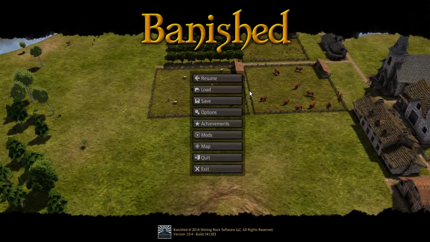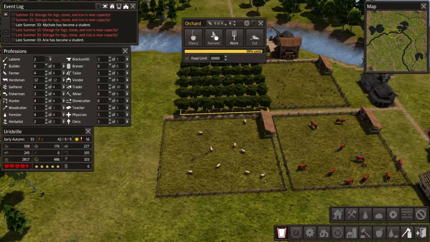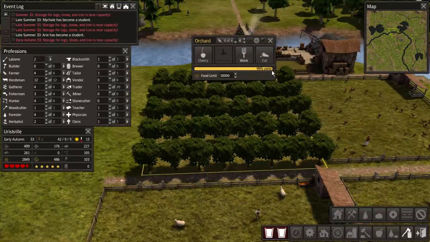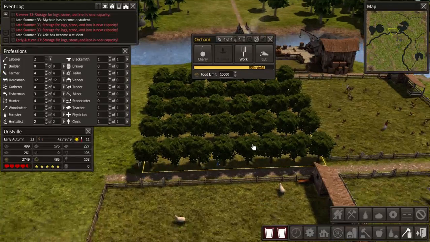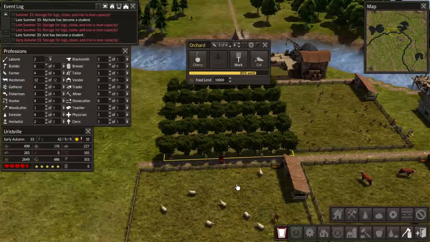In the last episode we finally started having a yield on those cherry trees here. So grab your baskets and let's play some more Banished. Now we will start harvesting once the yield reaches 100. Which should happen... there we go. So as you can see now, we reach 100 and the people will start gathering that.